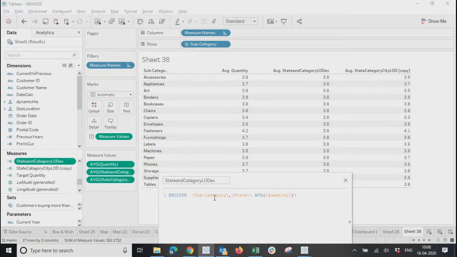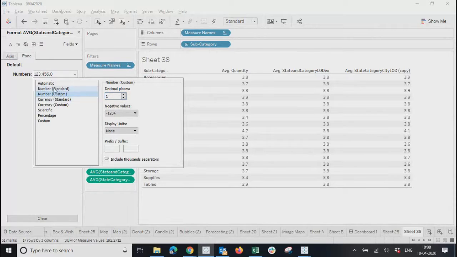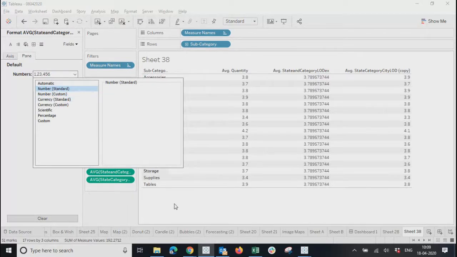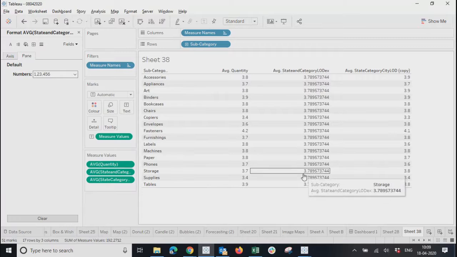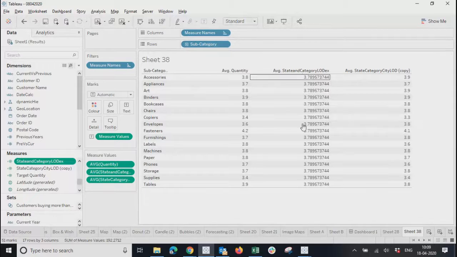if I exclude aggregation, including my subcategory and state both, you will see that I'm getting a similar number all across. Let me increase the decimal points so that I would know whether it's the exact same number we are getting. Okay, this is exactly the same number all across. Right? We do aggregation of these two and then show the figures. So on subcategory level, it might change as soon as I change this dimension, right? Dimensional view. It might change. But why? Because I'm using subcategory here and I said exclude subcategory from the calculation. That's why you are getting the same number, right?